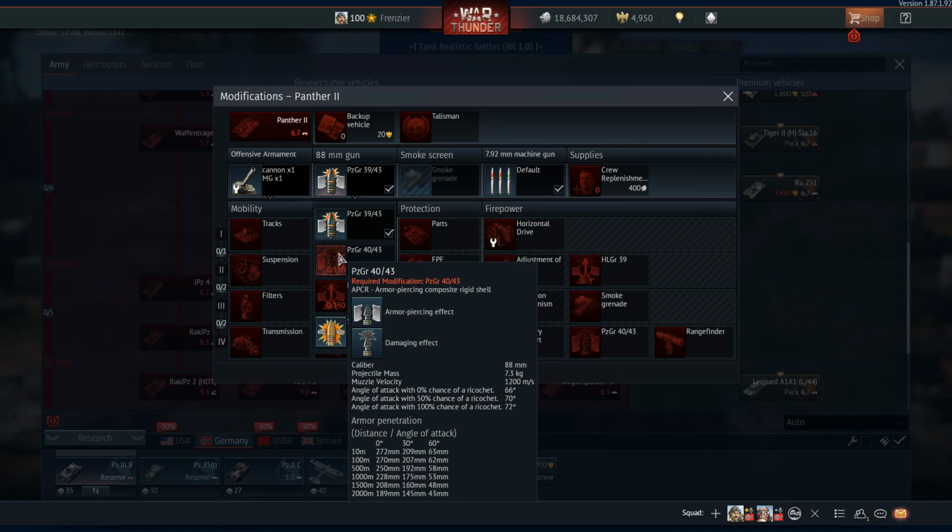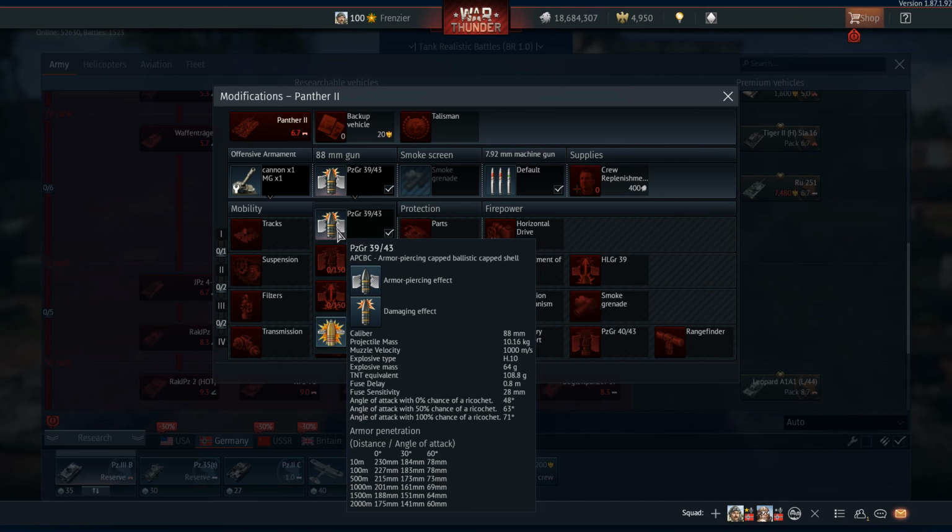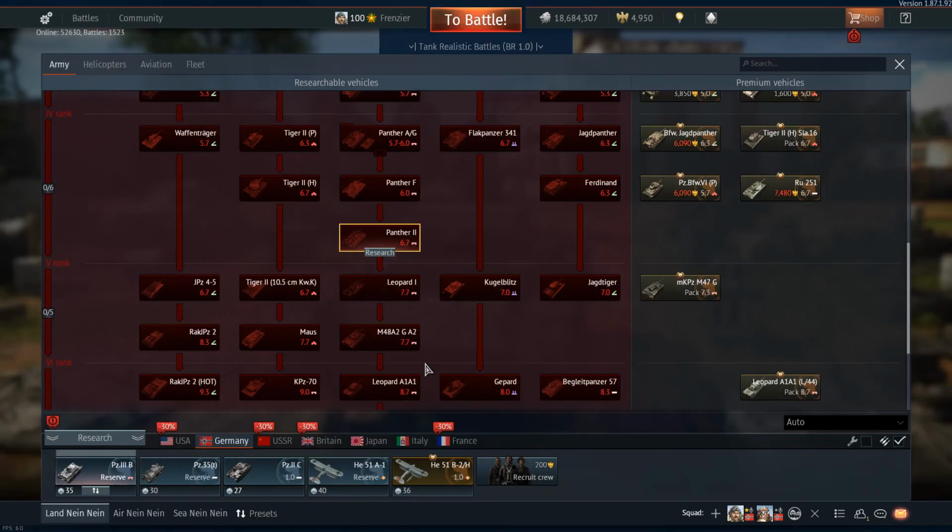Why? Apparently, according to some, it's for balance reasons. As far as I'm concerned, and because it's consistently like this, it's not for balance reasons. It's because Wargaming is just trying to make German guns, German tanks, look worse and look bad. That's it. It's not for balance reasons whatsoever. So it's bullshit, and that's it.